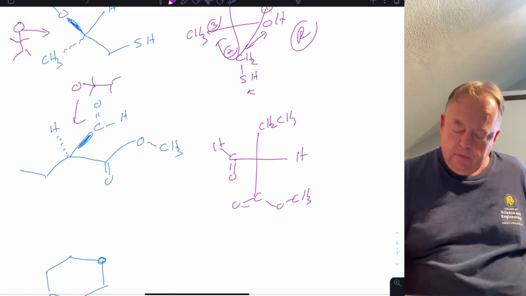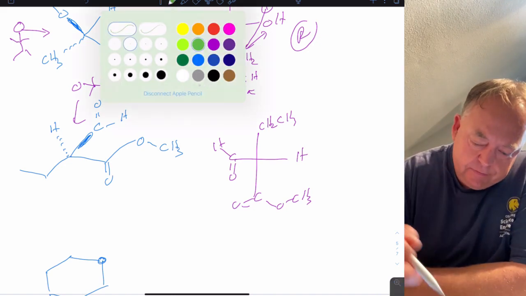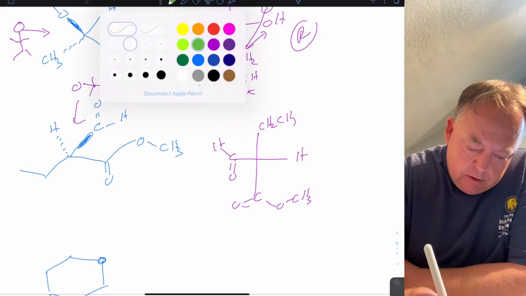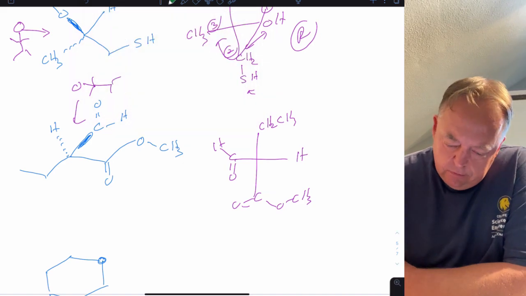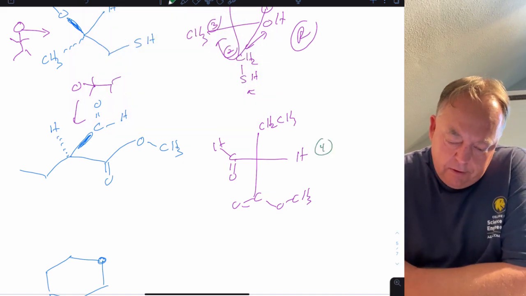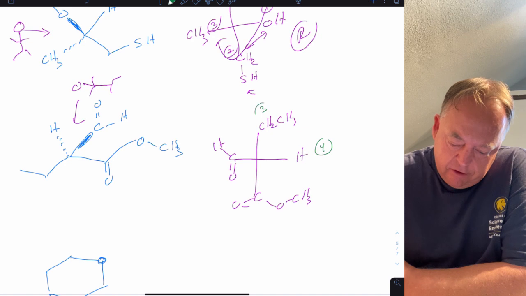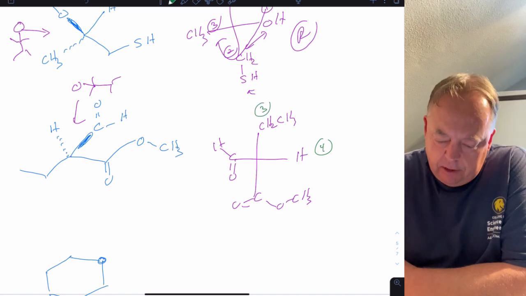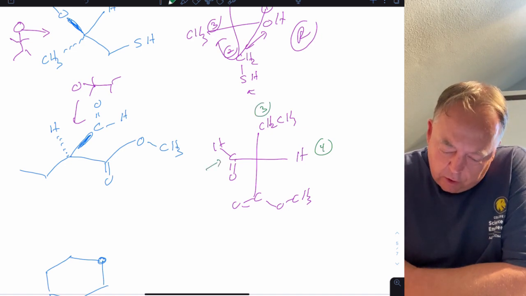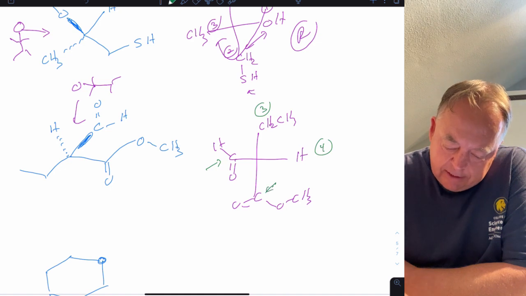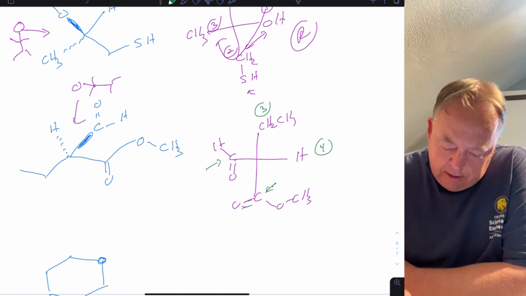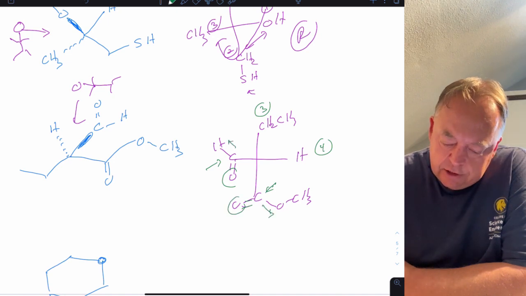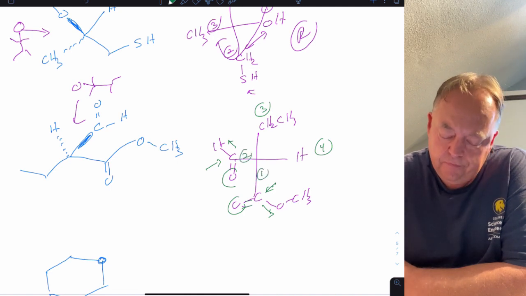Yes, that is right. Okay, assign priorities. Let's see. So hydrogen's going to be 4, and this is definitely going to be 3. And how to decide between the other two? So we go to a carbon and we go to a carbon. That's the same, and then they both have a double bond oxygen, so that's going to be the same, but then this goes to an oxygen and this goes to a hydrogen, so this is going to win. So this is going to be 1 and that's going to be 2.